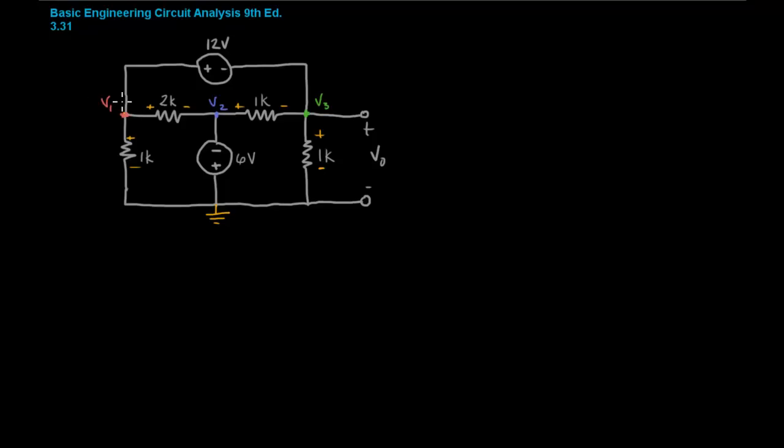And a super node essentially says that you can sort of put a blob anywhere over the circuit and treat that blob like it's a node and apply the KCL rules. Therefore, the sum of the currents entering and leaving a node will equal zero.